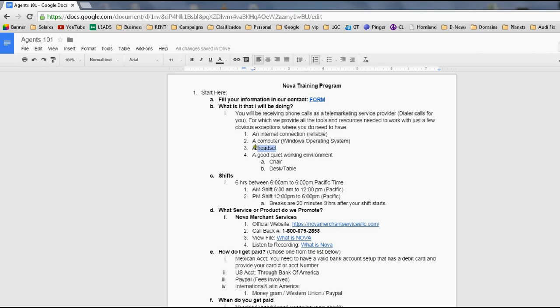You need a headset. If you have a PC and it does not have an integrated microphone, then you need a headset. If you have a laptop and it has an integrated microphone, you can use that. But it's much more clear and it records less background noise if you have a headset. So if you want to get started, you can begin by using your integrated microphone on your laptop, but that's only going to be a temporary thing because you really do need to make quality phone calls, and they take you more seriously if there's no background noise, okay?